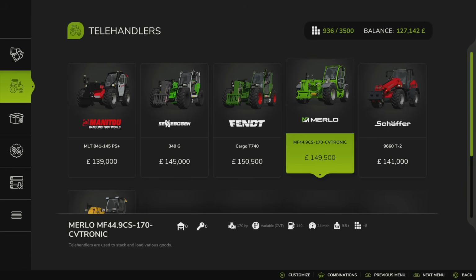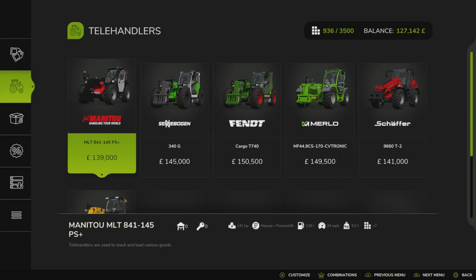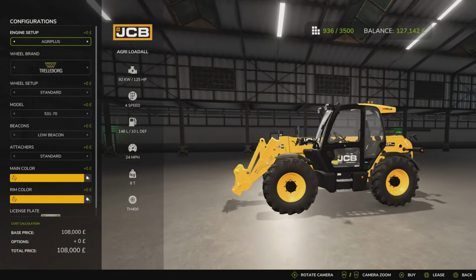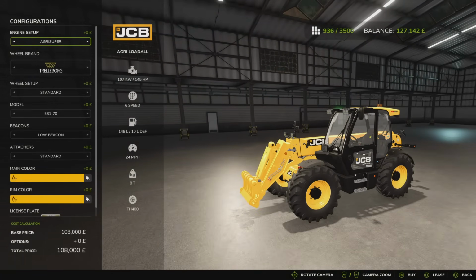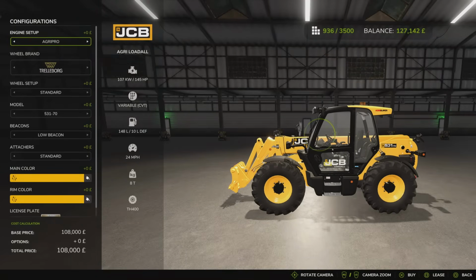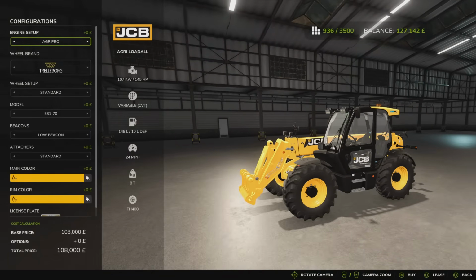And yes, admittedly, the Merlot has got a rear 3-point. I was looking at that thinking that would be perfect. But we got a tractor instead because it was a lot cheaper. That's only 108 grand. Now, admittedly, that's on the standard engine, 125 horsepower. No way. Serious? Oh, I can get the 140. I thought I'd have to pay more. I can get the 145 horsepower for no extra cost. Six-speed variable transmission. I think we'll go variable. The Agri Pro, of course.